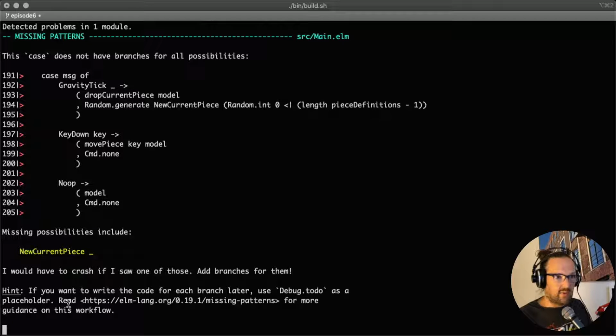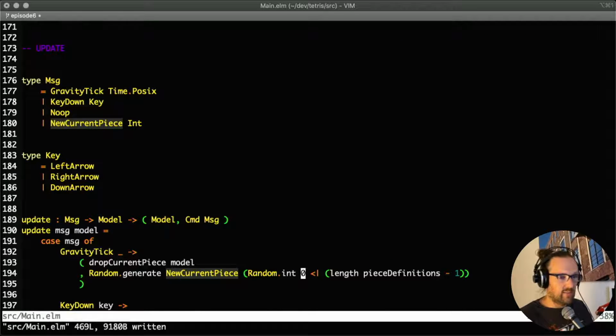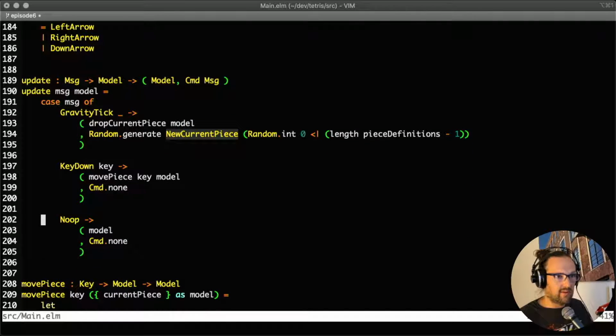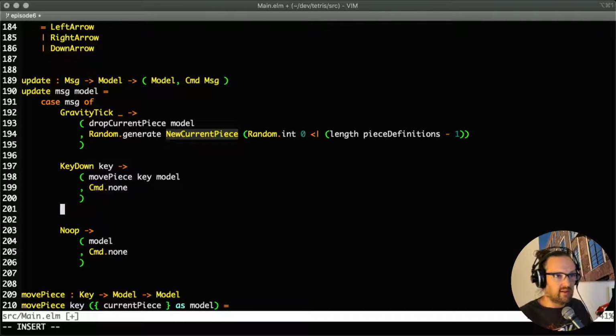But we have a new compiler error, which tells us that we didn't handle the new current piece variant in our update function. In line 191, let's go there. Oh yeah, so that's actually quite trivial. Let's keep the no variant at the bottom. New current piece. Piece index.